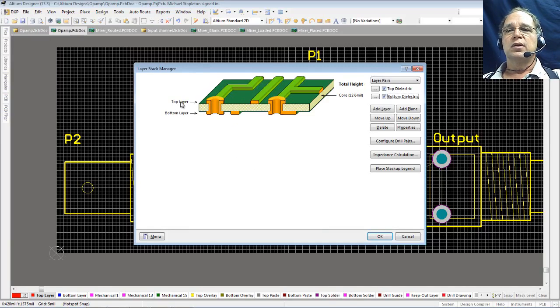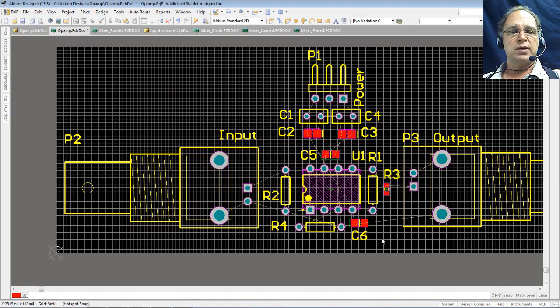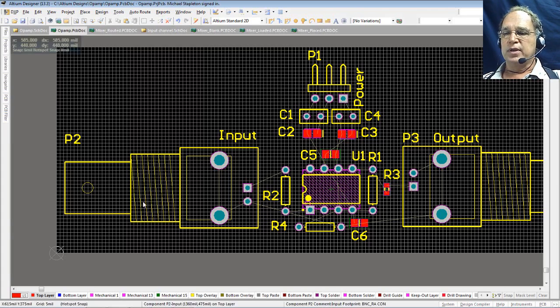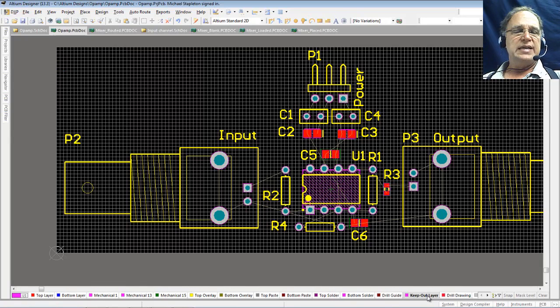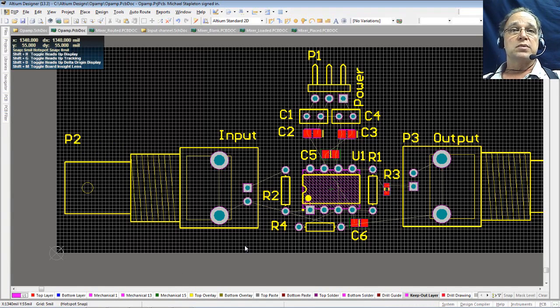So we can see layers. Top layer, bottom layer. I'm going to tell it OK. I'll save my PCB. And there's some other layers. There's one called a keep out layer. We need the keep out layer for a couple of reasons. The keep out layer is going to tell Altium you can't route past this line. So it would be possible for me to draw a square in here somewhere and tell Altium don't route here. That might be important if I have a little wireless device here with an antenna and I don't want copper underneath my antenna. It also is going to tell our milling machine here on campus the shape of our board. It uses the keep out layer as the shape of the board.